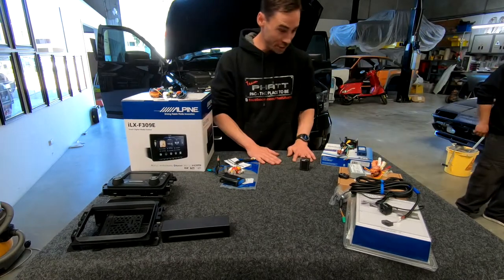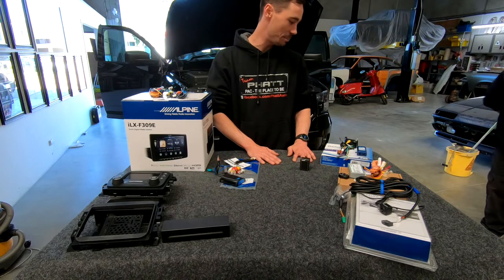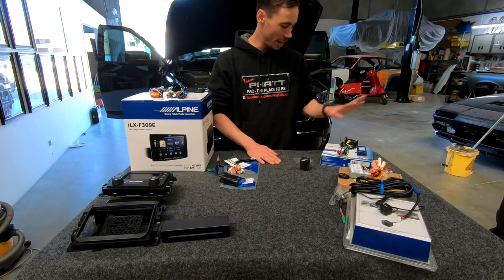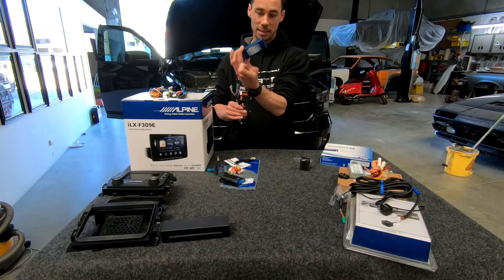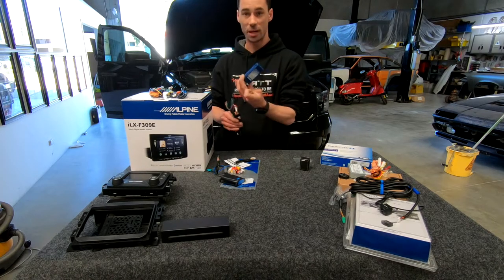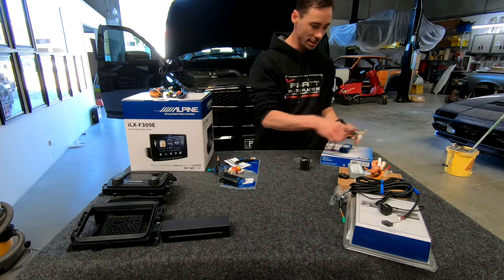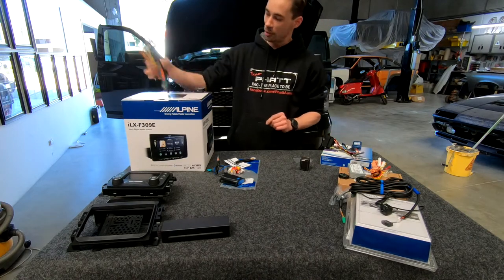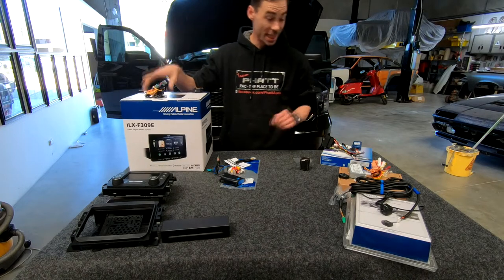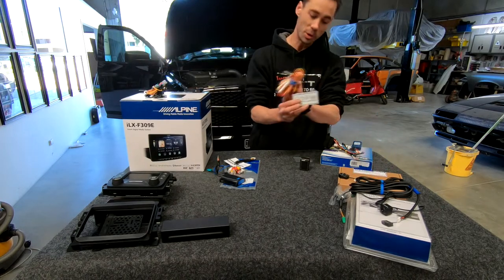All right, wiring time. Now I've got everything sitting here that basically needs to be wired up. So we've got our pack module, which is the main harness, which is going to be the amp interface and steering controller. And obviously this gets all our factory functions working. So that's that main harness. Then we've got this main harness, which is for the Alpine screen, along with the rest of its cables that go with that. Then I've also got the Alpine switch box, which is for the cameras.